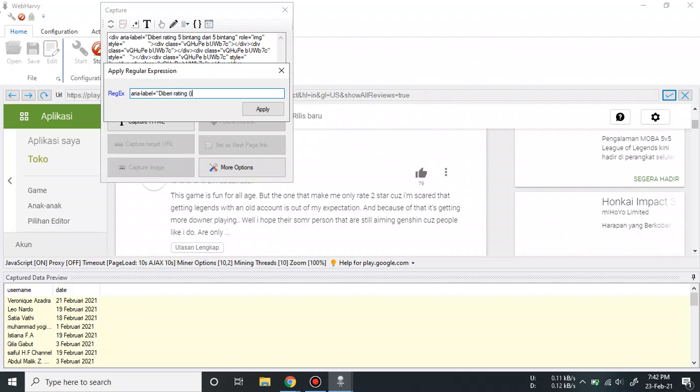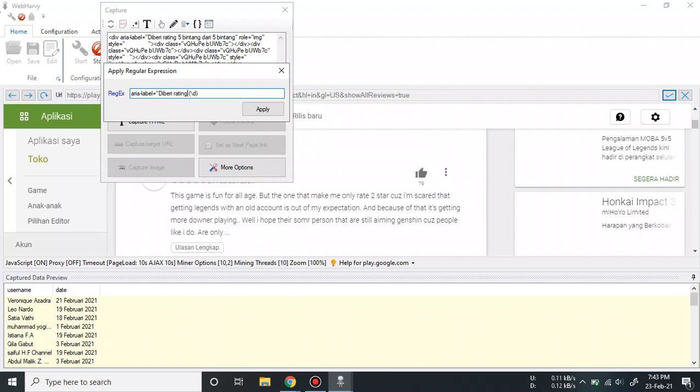It's not 5, it's supposed to be the number you want to catch, like this. If it's English, it's usually different, but you need to type exactly the same as it's provided in the HTML here. If you are using English, just type English, exactly the same as it's provided here.